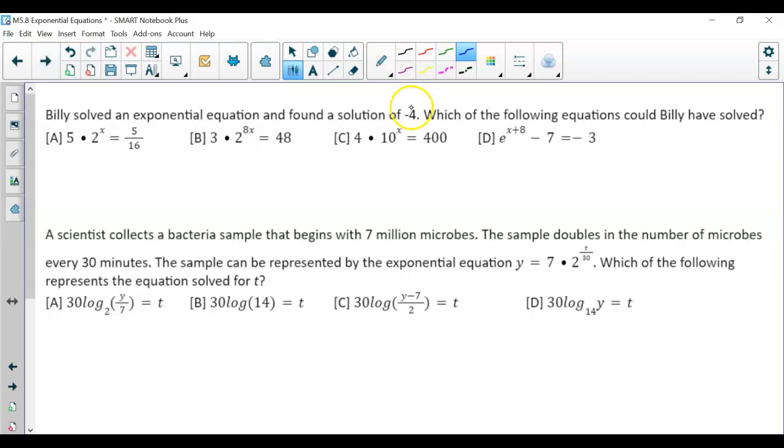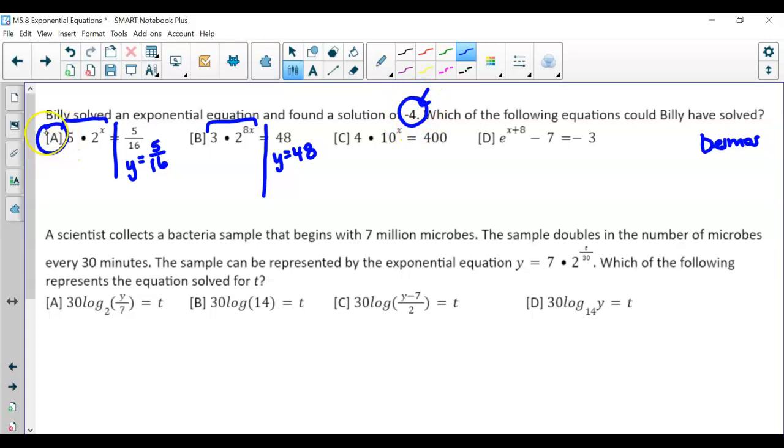Then now here you're looking for which has a solution of -4. So option 1, you go through and solve, or you could graph using Desmos. So you graph the left side here, 5 times 2 to the x. Now, because this is a number, right, you have to put y is equal to the fraction 5 over 16. Same thing here. You put in the left side, and then the right side, you put y is equal to 48 on the next line here. But here in the end, where they look to see where they cross, which cross is at -4, the answer is A.